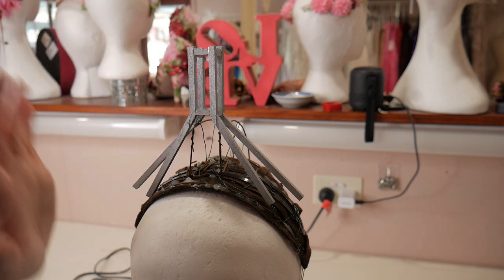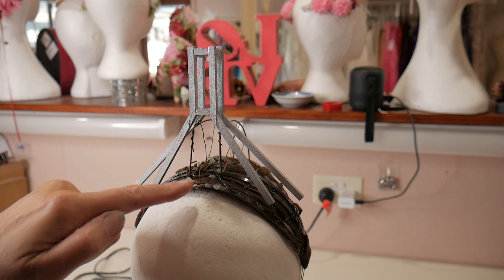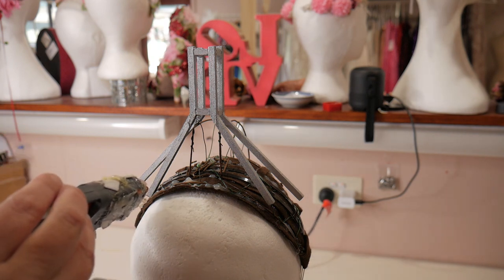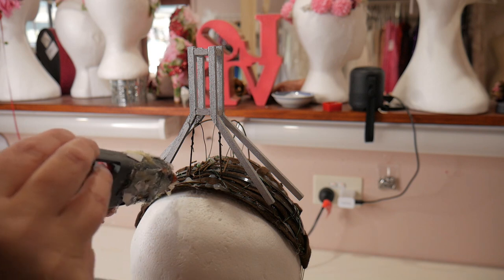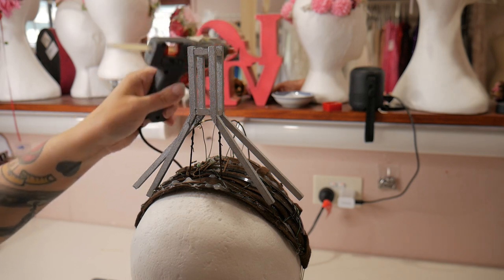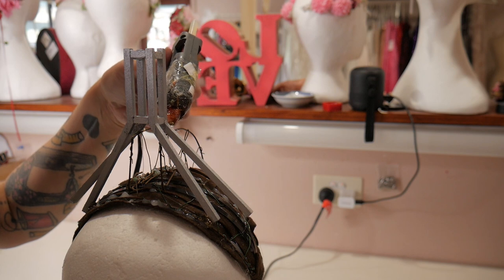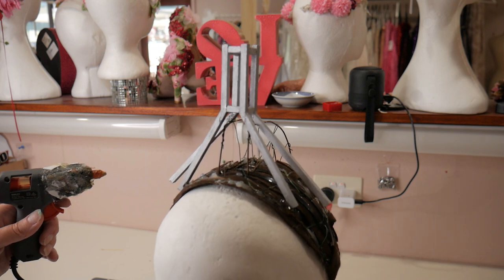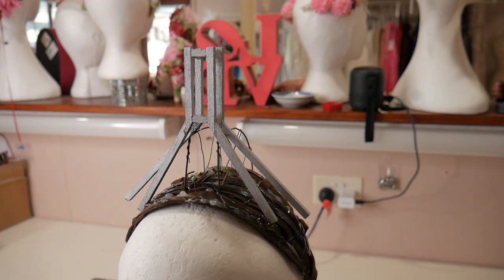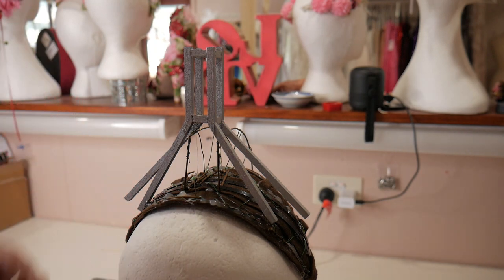My little Parliament House flagpole has been spray painted silver and it's dry. The first thing I'm going to do is attach this to the headpiece using my glue gun. I've just put a pin in to line it up centrally and it balances quite nicely on the wires I have here. I'm just going to put some blobs of glue, trying not to move it, to hold it where I've got it balanced. You won't see these once we've got the feathers and the flowers in place, and as I glue those on that's going to hold it in place even more. I'll just layer up a little bit more to make sure it's not going to move.